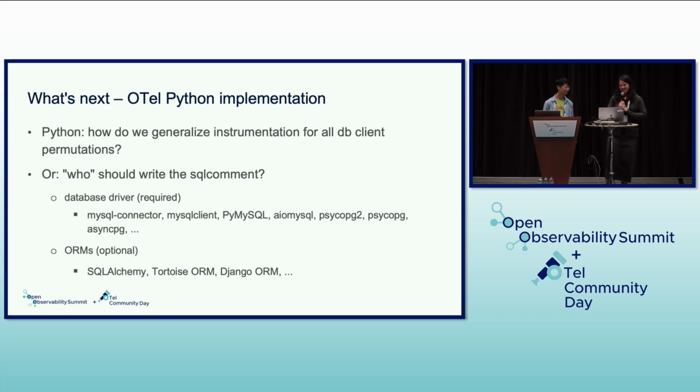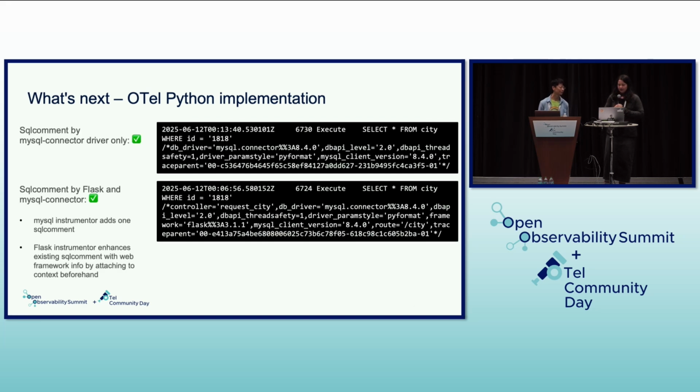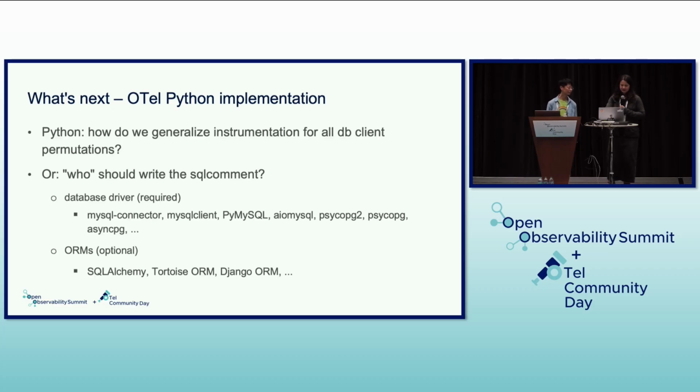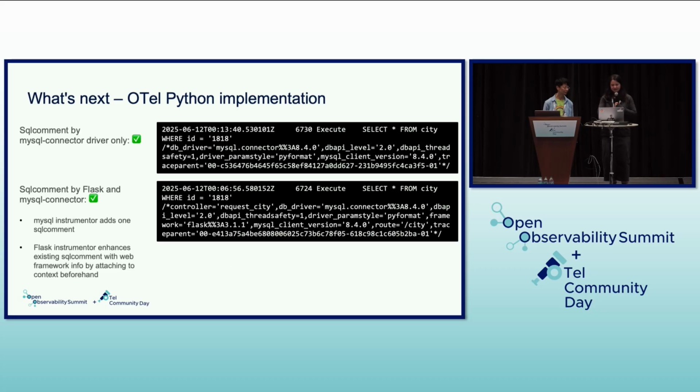SQLAlchemy is helpful, but it's actually optional. Same thing for Tortoise ORM or Django's ORM, for example. So just to go back a bit, actually, there is some SQL commenter implementation for all of the above, but not all of them, and there are some inconsistencies I'm going to talk about next.